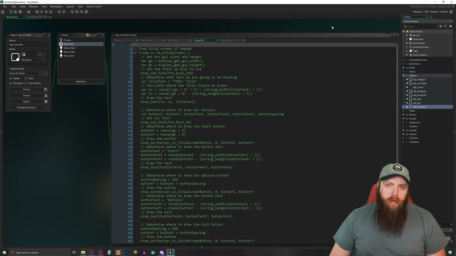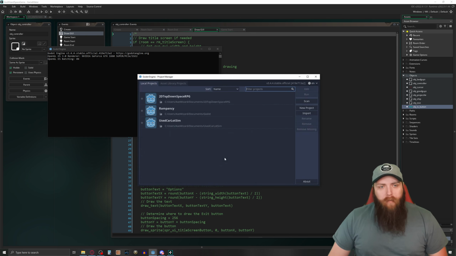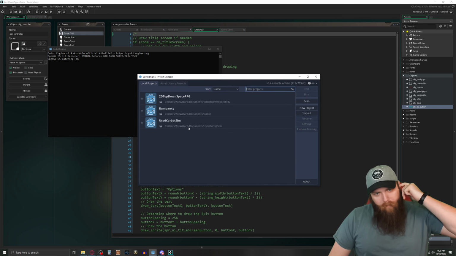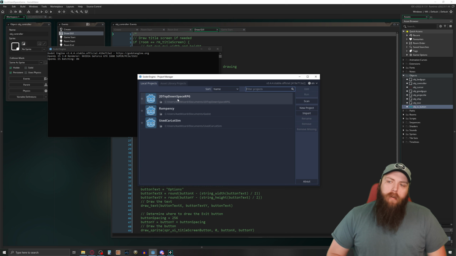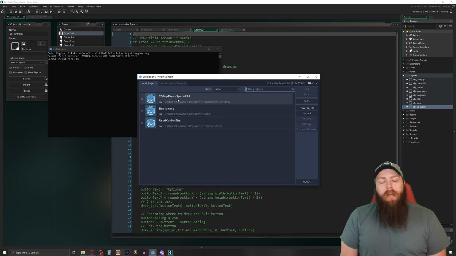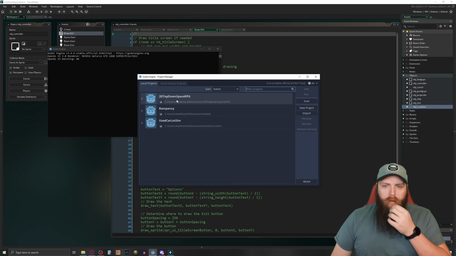So what I've decided I'm going to do is stop development in GameMaker, and I'm going to start porting this entire project into the Godot engine. I've had Godot installed for a while, and I started importing some assets into Godot. Now, this is probably going to take me a few episodes to complete, because I can't just copy and paste code. I have to rewrite everything that I've done so far to work in a way that Godot works.